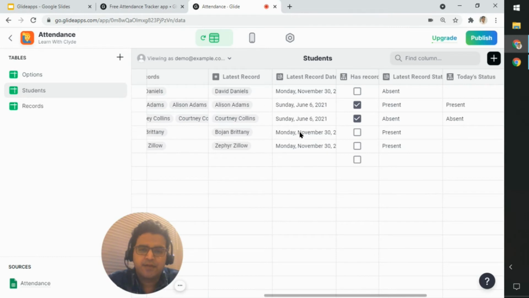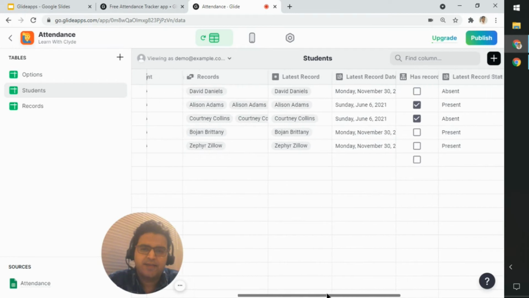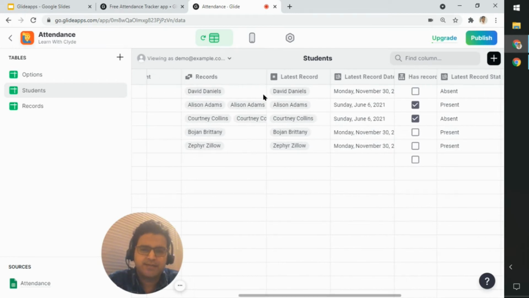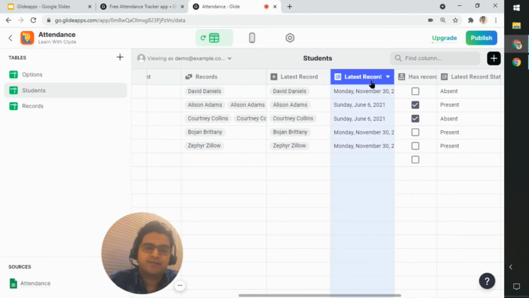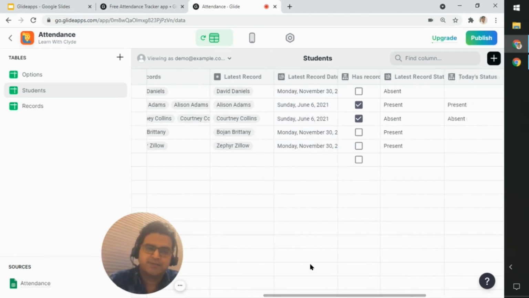So if you notice, there's a pattern being followed here. We created this column first, then we created the latest record column which uses the values from this one, then the latest record column which uses the values from this one. So we are constructing or building up these columns here. And let's see, I'm having a look at it right now while this is being recorded. Even I'm curious to see how this has been put together.